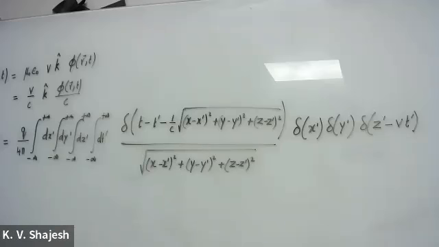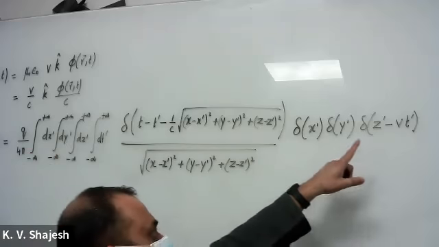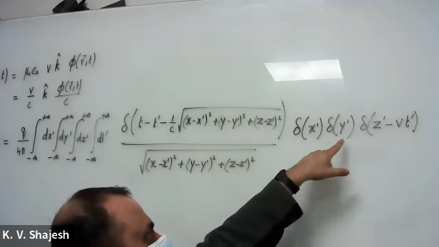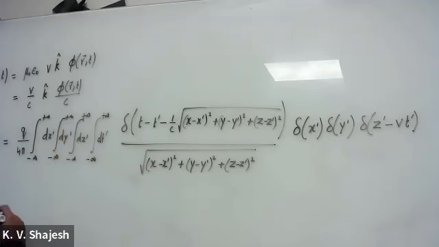Okay, so we know how to do these integrals. Let's do x prime. Whenever there is a delta function, the integrals are straightforward. Set x prime equal to 0, set y prime equal to 0, and z prime equal to vt prime. So three integrals are immediate. So let's do that. So that's q over 4 pi.